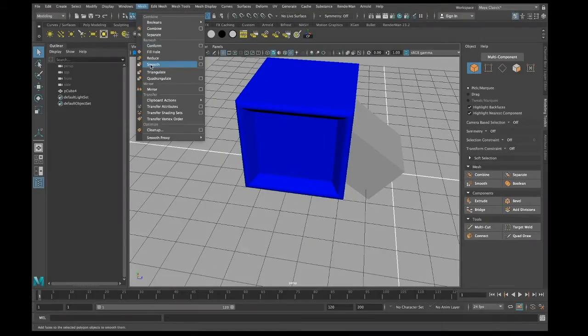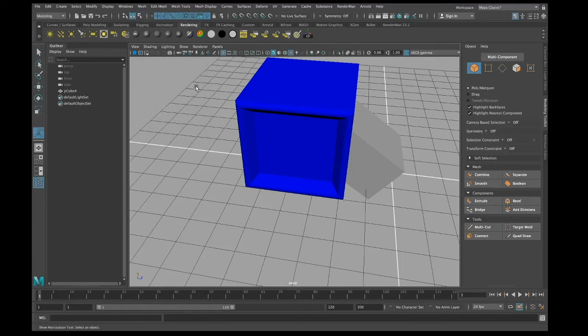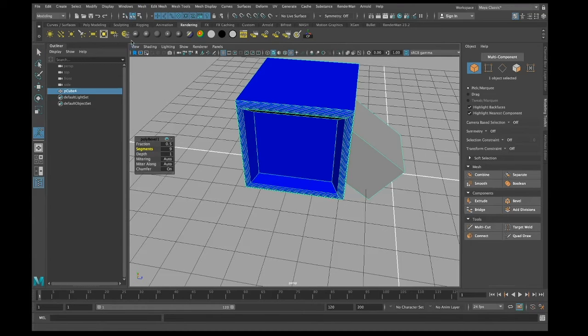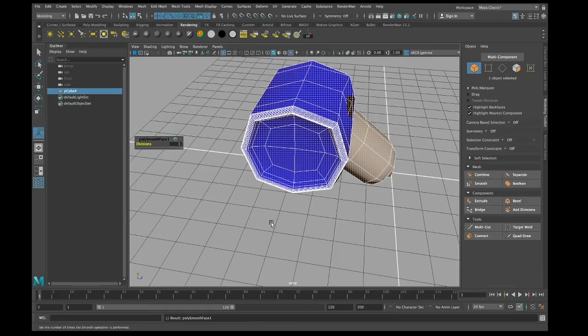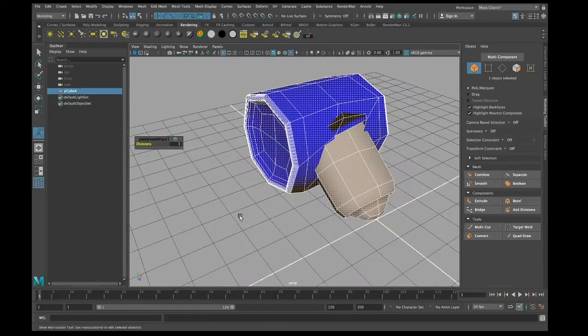There is a smooth option. The shortcut key is also 3. When you click on it, it makes the whole object smoother for you. So if I go to smooth and click on that one, definitely the form is changing, and everything is smoother, based on the division number that you choose.